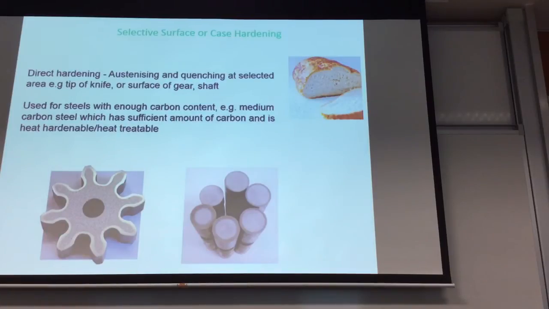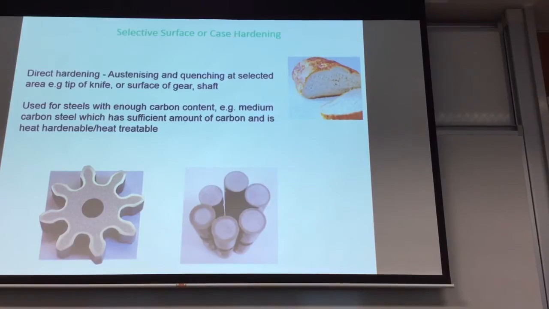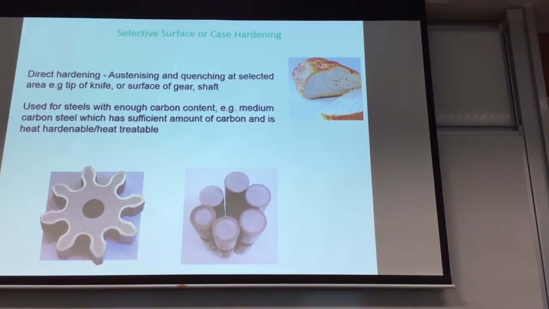Anyway, let's look at your case hardening because this is what you see. You look at your gears. Okay. So the surface will be hardened. If you look at your shaft, the surface will also be hardened. So basically what we're doing here is like your brake, okay? The brake has a hard surface, but inside is soft. And this is what we see here.